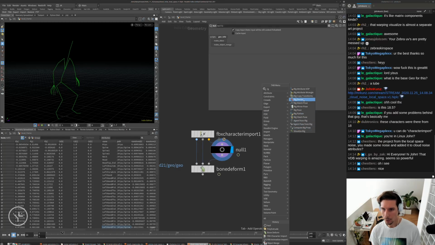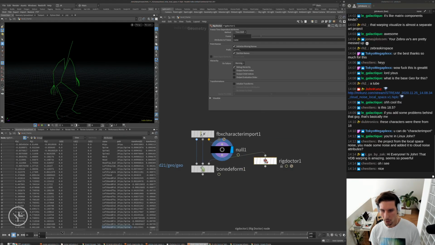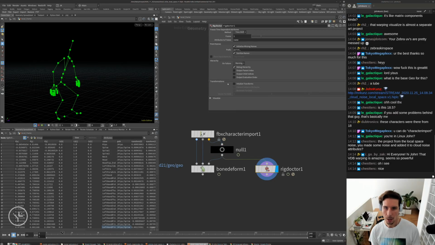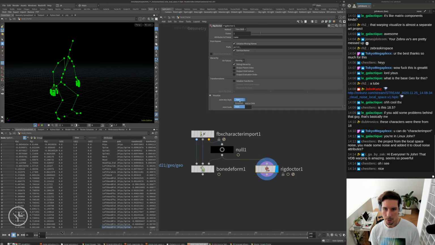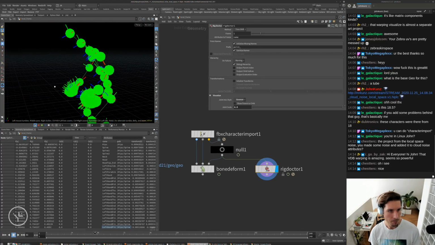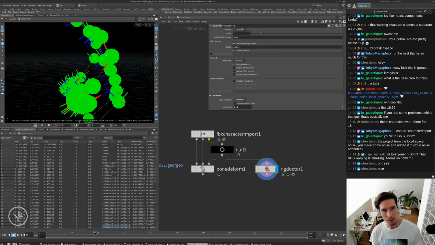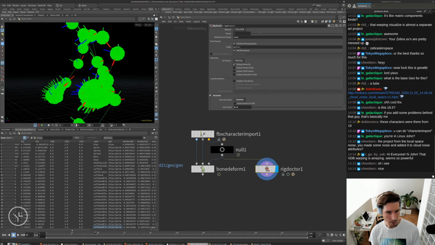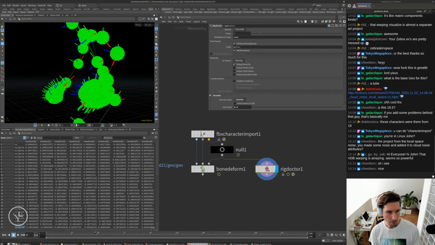So if you do the visualize Gnomon, you can see similarly we have some kind of local space. These are the joint transforms, and this makes similar transforms.